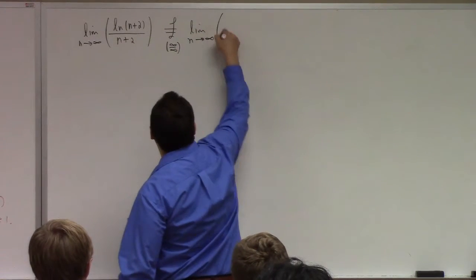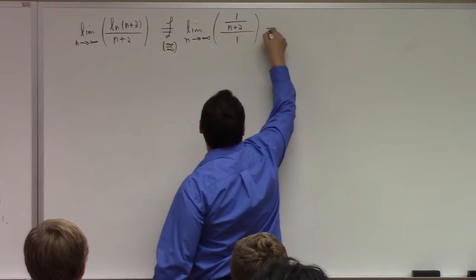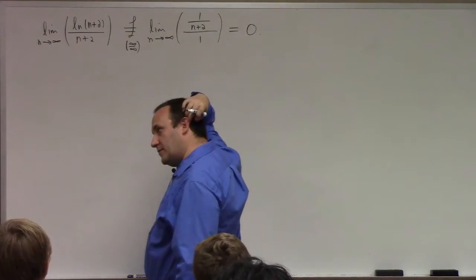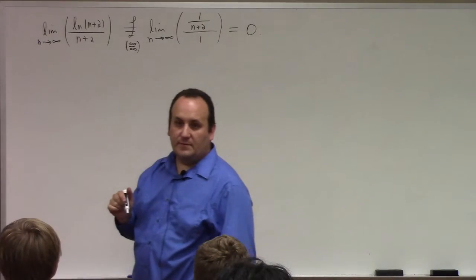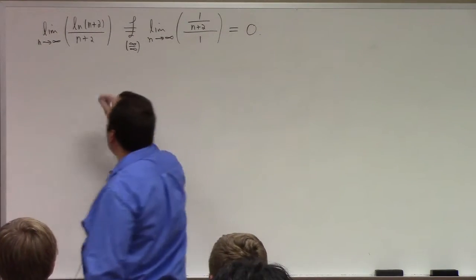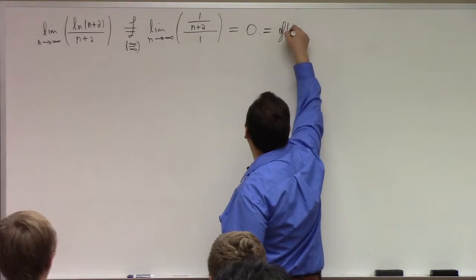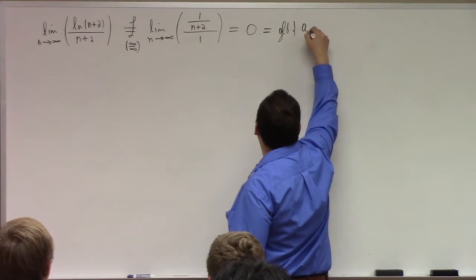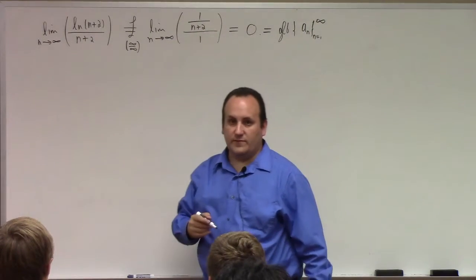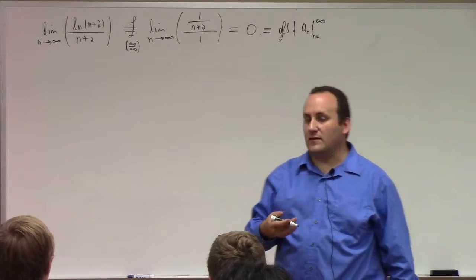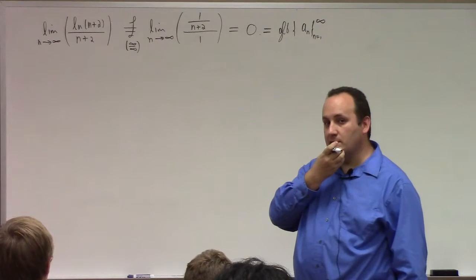Why would that be interesting? Well, since we've already gone to the trouble of showing that this is a decreasing sequence, what did the bounded monotonic sequence theorem say? It said that the limit is also equal to the greatest lower bound of the range of the sequence. So if you use that theorem, I can tell you that the greatest lower bound for this sequence is 0.